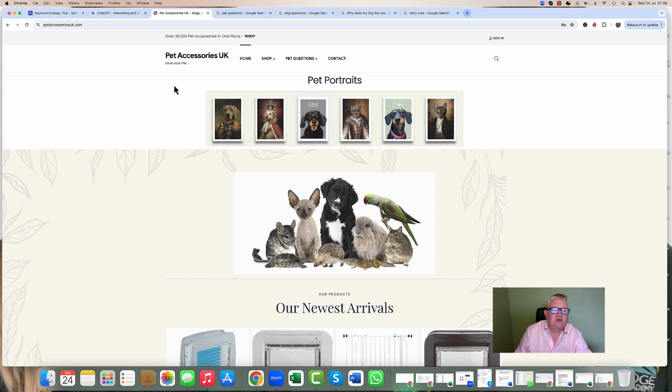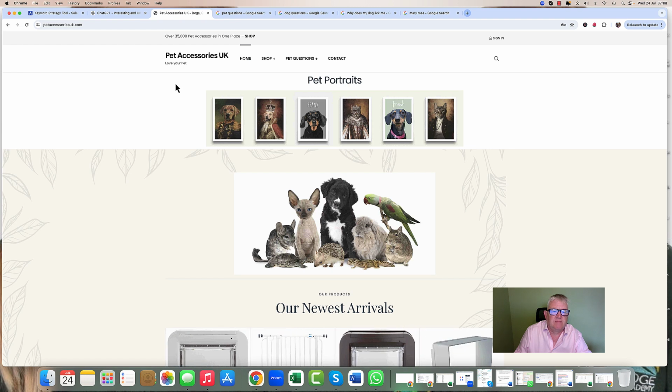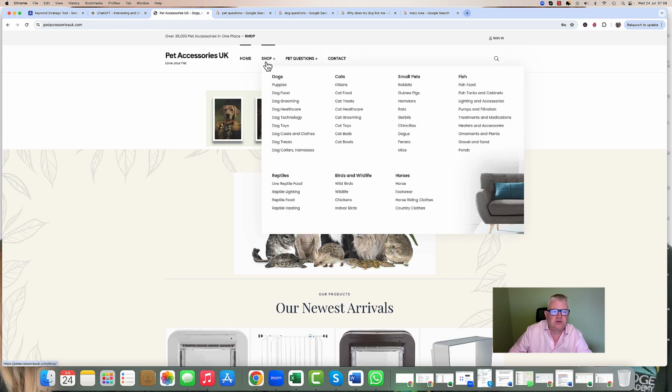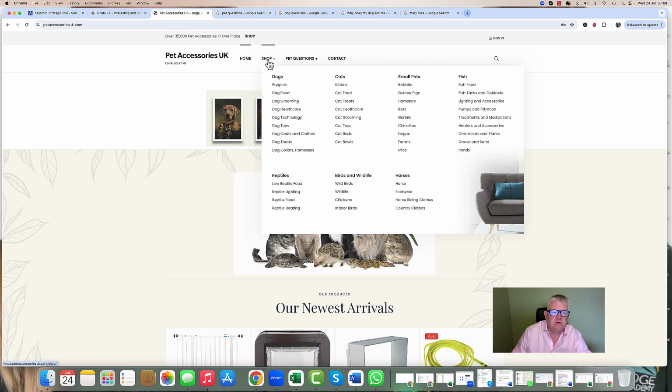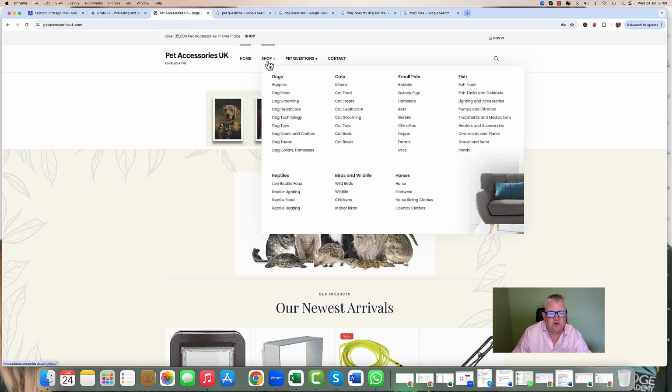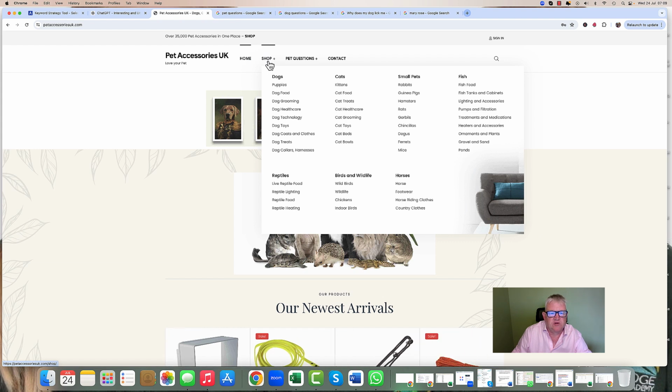So the interesting things about this, we're going to go straight along to the menu. So it's always a good idea, certainly if you've got a lot of products and services, to incorporate into your marketing what's called a mega menu. So what we're doing is we're actually trying to cut the number of clicks to get that customer to where they actually need to be.